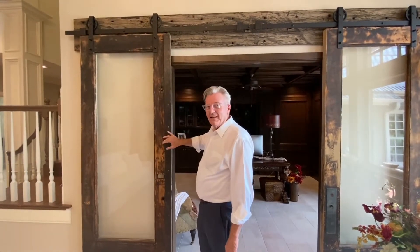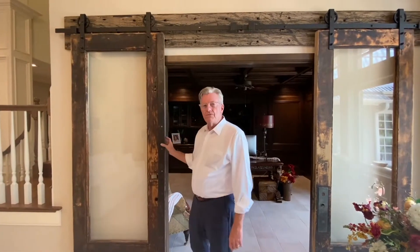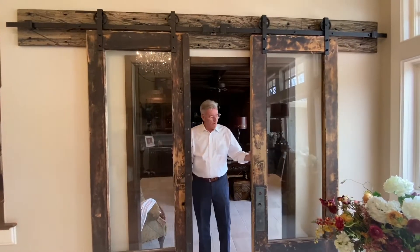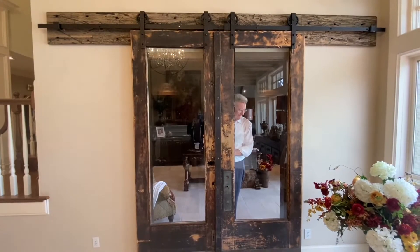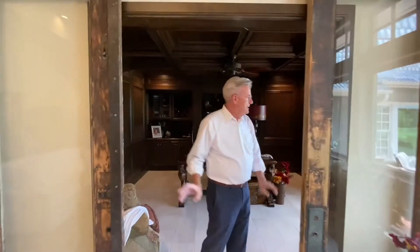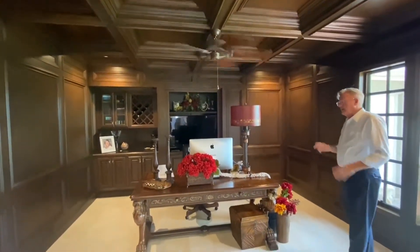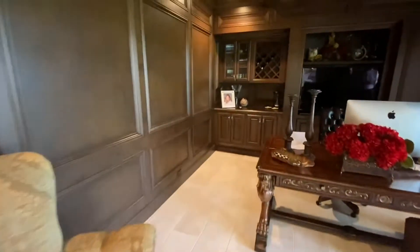One of my favorite parts about this house is this study and what the owner was able to do. She found some old post office doors and had them repurposed to close off like barn doors — that's about as nice as it gets. Come on in and take a look at this study. It's a dark brown, real rich stain with library paneling and coffered ceilings. This thing's fantastic, and you get a lot of light because you've got a great window.